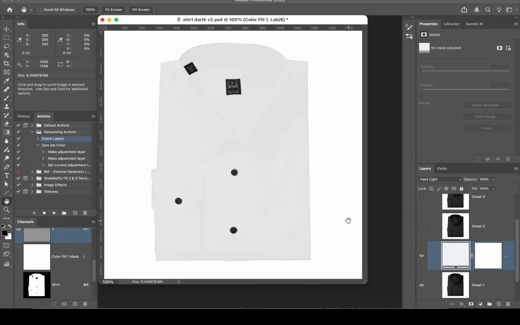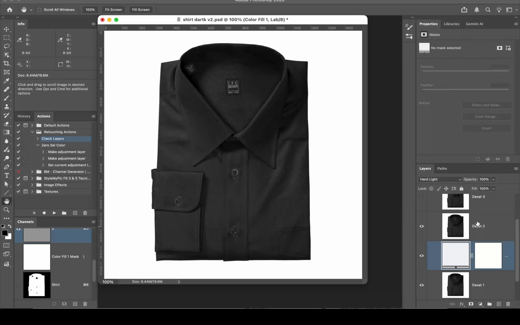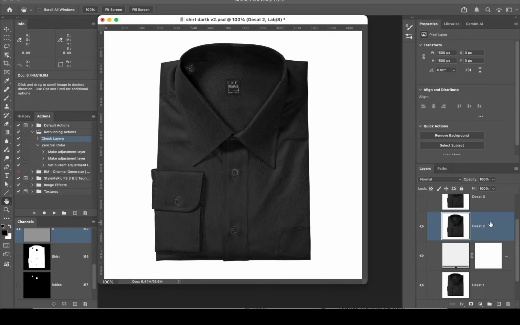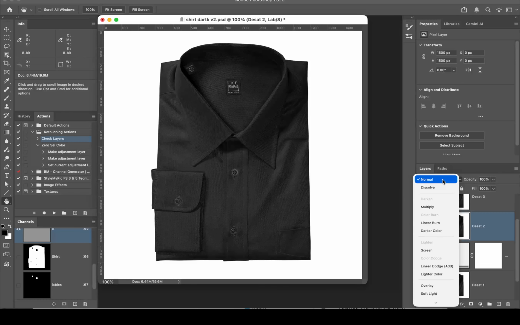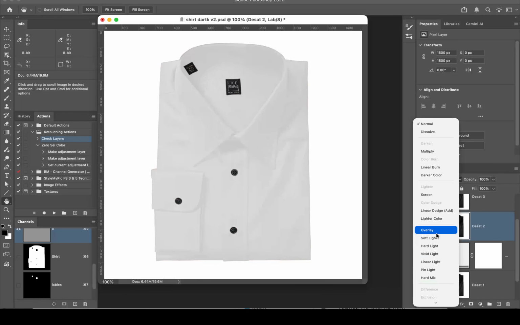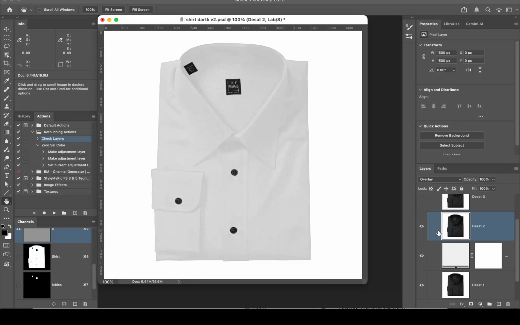I don't have enough contrast in here. That's where your other two DSAT layers come in. Click on the eyeball for DSAT 2, select DSAT 2, and change its blending mode from normal down to overlay. That builds contrast in here.